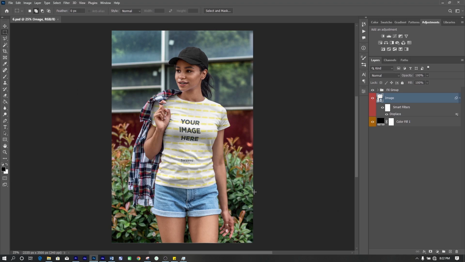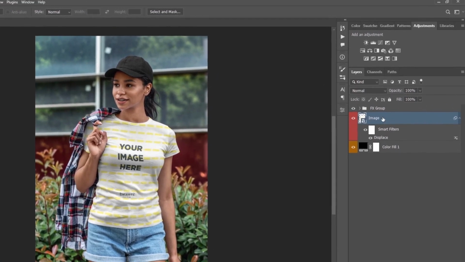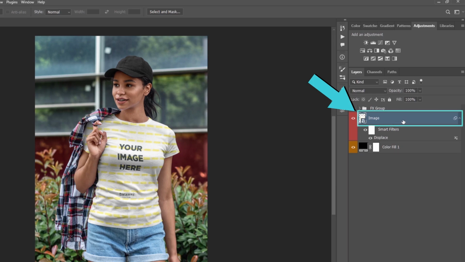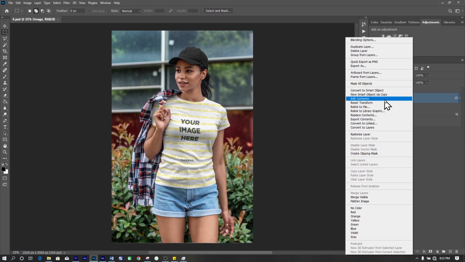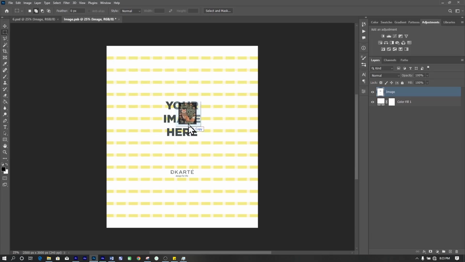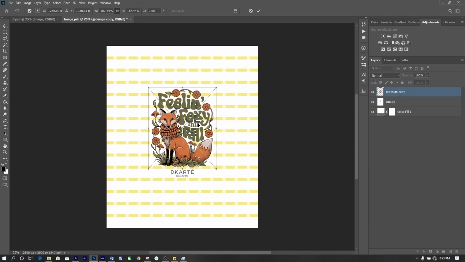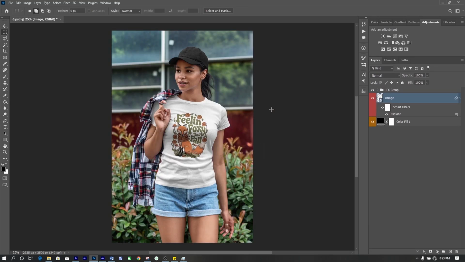When you open a Photoshop template that utilizes smart objects, you'll find a designated layer marked as a smart object. To edit this layer, simply right-click and choose Edit Contents. This opens a new tab where you can place your design. Once you're finished, save and close this tab. Your design will then be automatically updated on the main template.